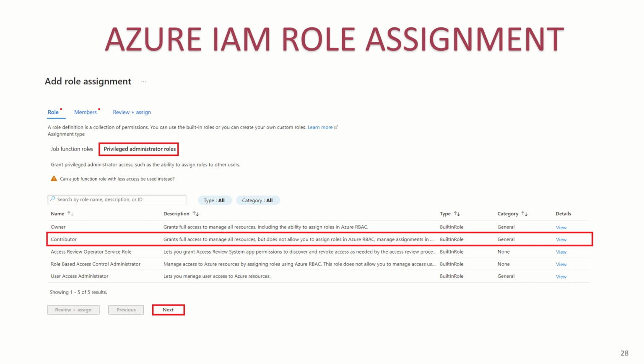When we create certain resources, most of the resources get created with contributor access, but there are some where we need owner access, where contributor access itself is not able to create the things. Only then do we go with owner access, else contributor access is fine, and we can go with it to create certain resources on Azure.